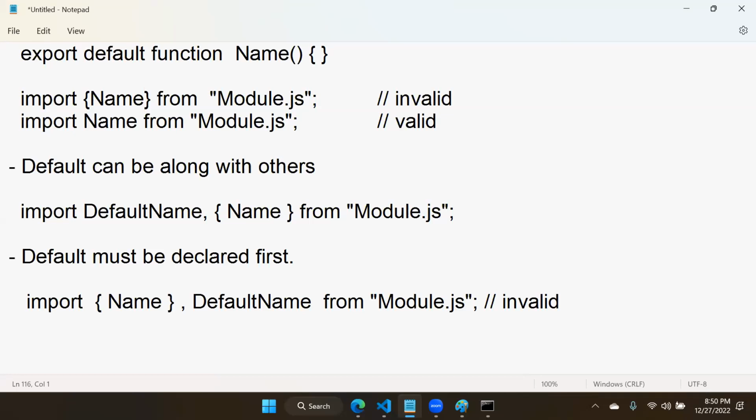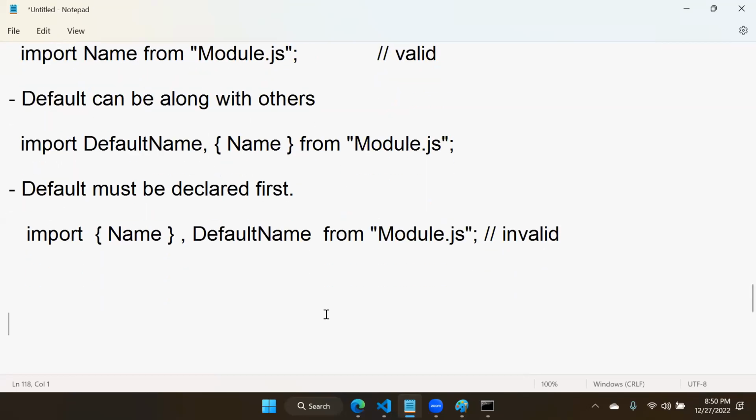So when a library is given to you, it is very important to understand if it is a default, then use the default technique to import. This is all everyday work in React, Angular like technologies, because they are using libraries and frameworks. Every day you have to work with modules.